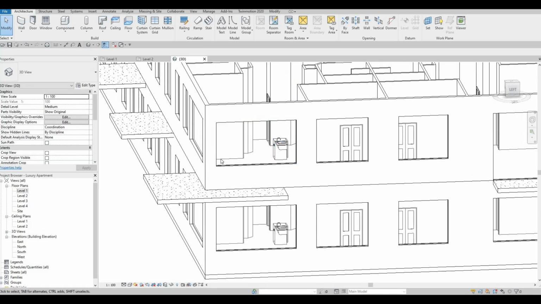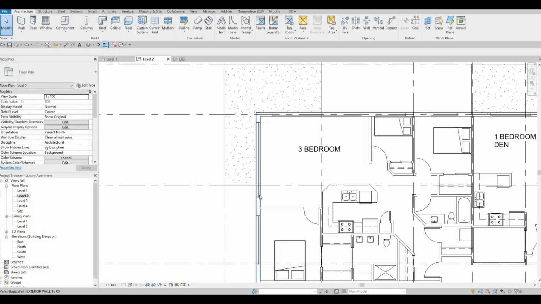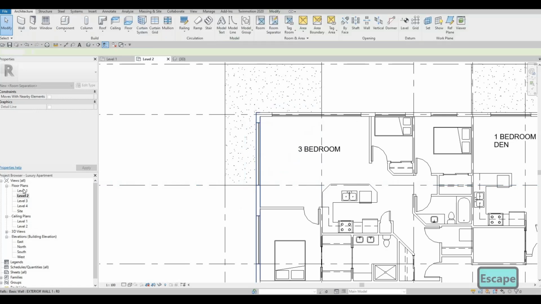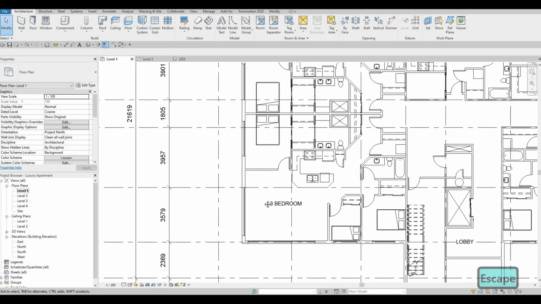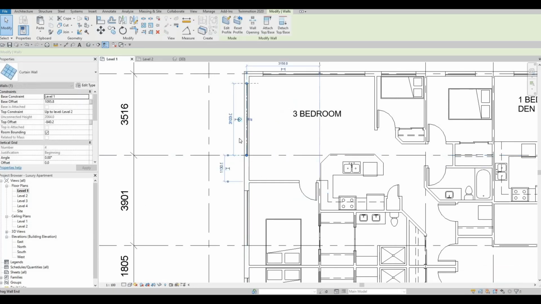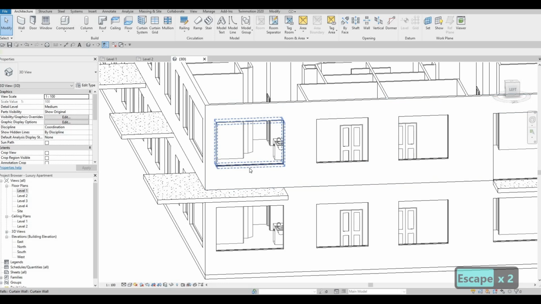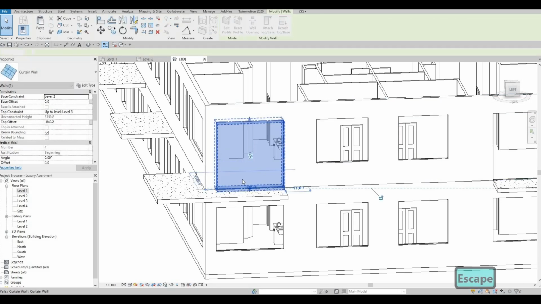We could go to level 2 first, pull this one back, and then go to level 1, pull this one back, and then go to 3D again to pull it down.